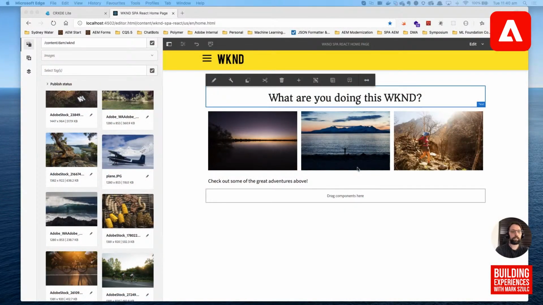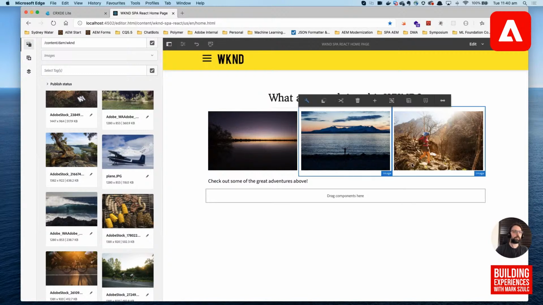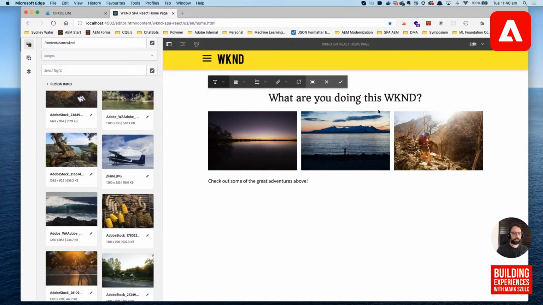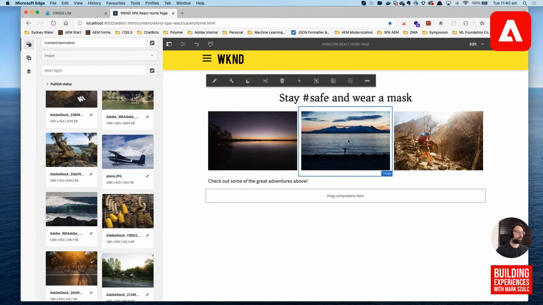Yep. So, case in point, the page that you guys are looking at on my screen, which looks similar to what Danny showed before, is a server-side rendered page. I can still go through and select all my components. I can go in and change content. So because we're in Melbourne, I'm gonna put a little message out there to the world.